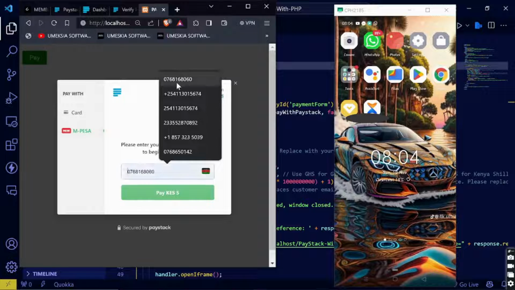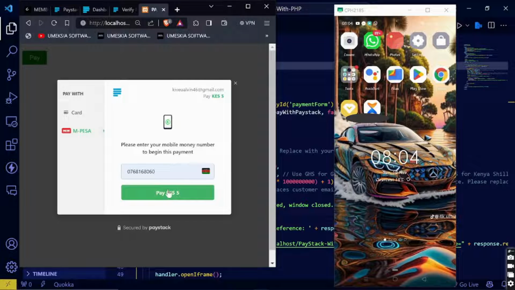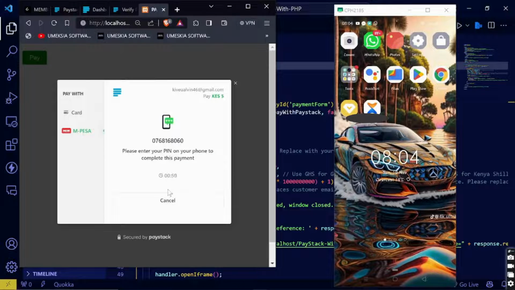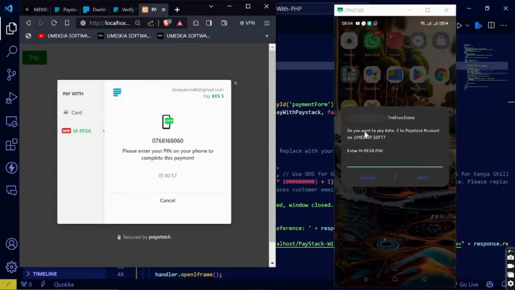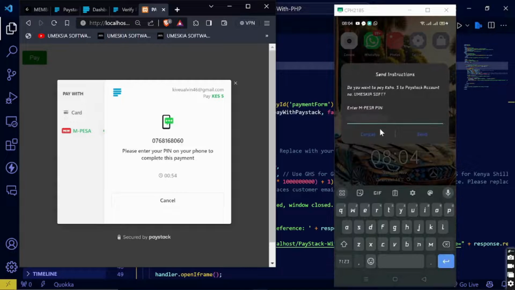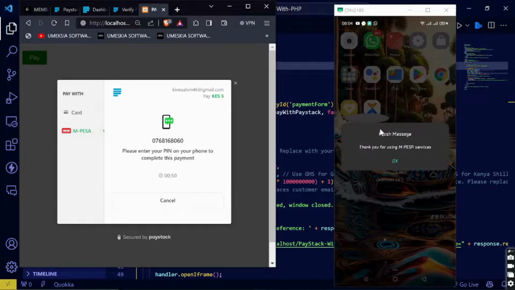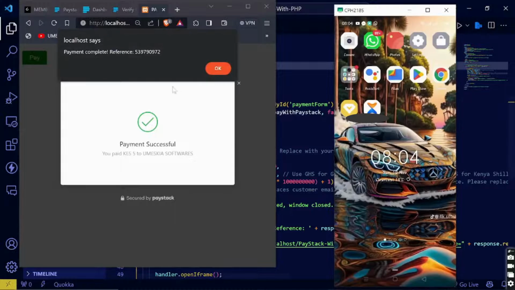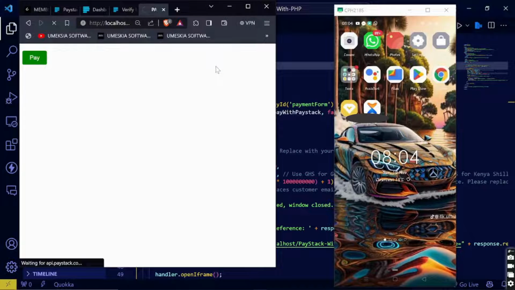So when I come here and click pay, then we'll wait for it to load, then come here and enter my M-Pesa number. Then when you click pay, we will wait for an STK push. So an STK push will appear here, and I'm going to just write the pin and click enter. When I click enter, you will see a success there. Then I will click OK. When I click OK, it will redirect and you see that the transaction is successful, then approved, then the transaction ID which is here, the same as which was sent to M-Pesa.